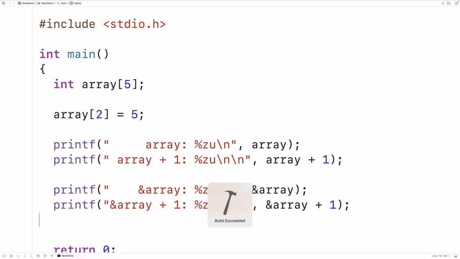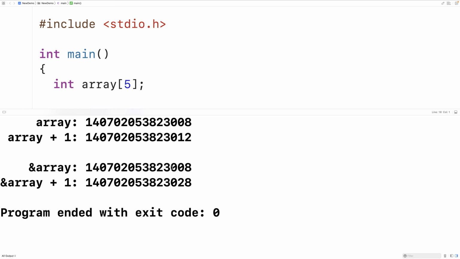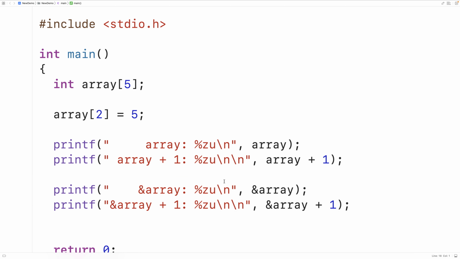We'll save, compile, and run our program, and we get that 008 is the ending of the first pointer here, and 028 is the ending of this pointer here with &array +1. So it did increase by 20 exactly. So that's what happens. And that's the big difference between array and &array. One is a pointer to the first element in the array. The other is a pointer to the entire array. Now, if we just print out the memory addresses, that might not seem obvious. As soon as we go to use pointer arithmetic, it actually has important consequences. And we'll also see those consequences if we go to work with something like, for example, a 2D array.